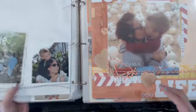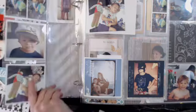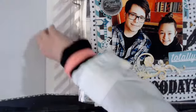But otherwise, I don't want to move that right now, especially on camera. I don't want to move that whole build. Okay, so there we go. There's some samples of how you can mix and match different ways to scrapbook and whatnot.